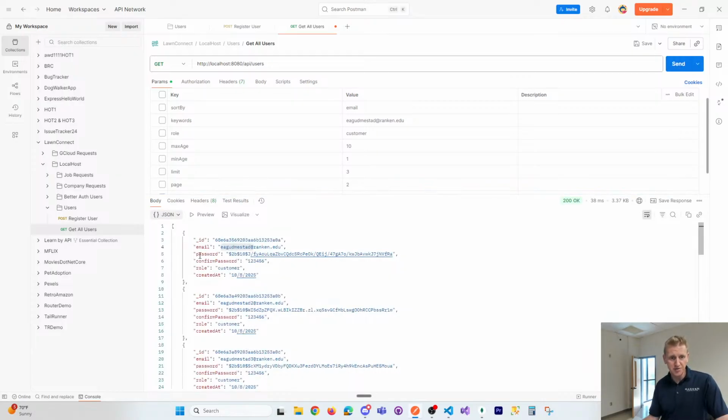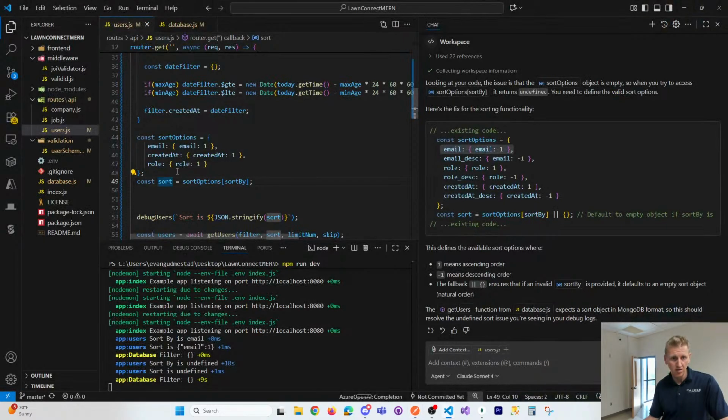Okay, so no sort. If we do not send a sort in, sort by is undefined, and sort remains empty.